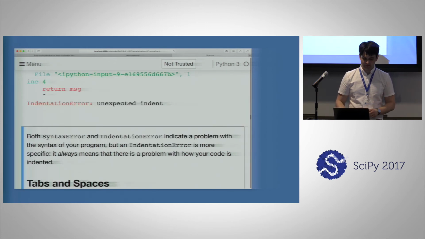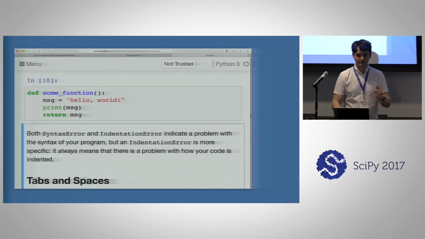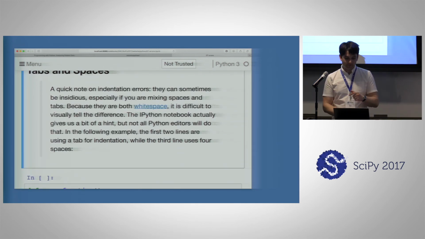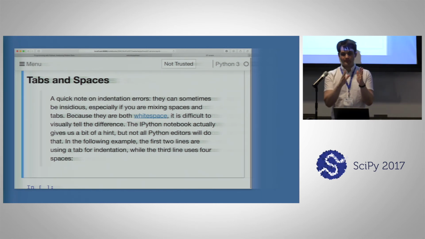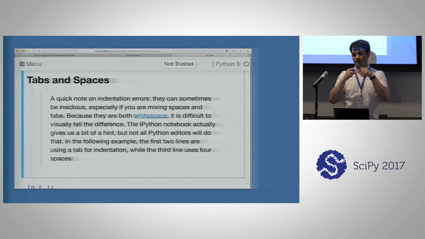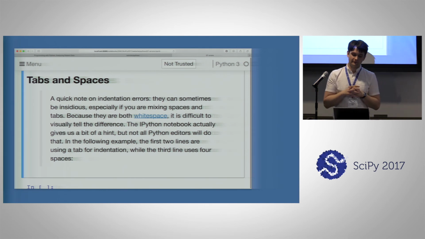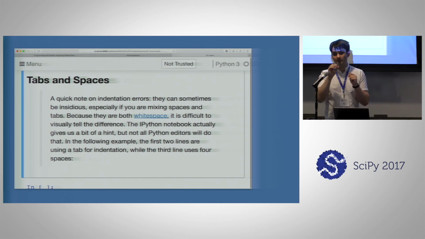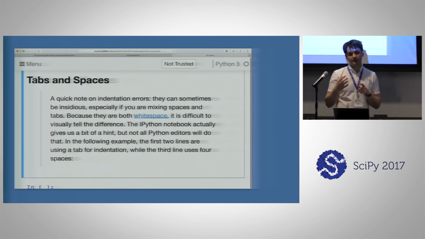So again, this is exactly that. We got that first one, but forgot the second one. So now we get this second error. Yes, and this is a note about tabs and spaces. If you're working in a text editor that uses tabs, but you received code with 4 spaces used as indentation, and then you use tabs to change a small part of code, that will result in an error that will be hard for you to spot.